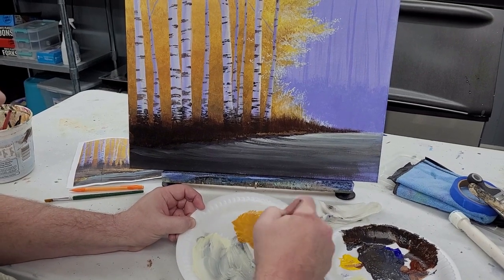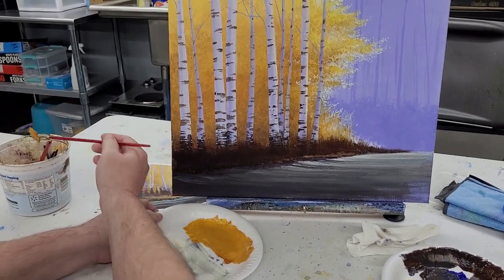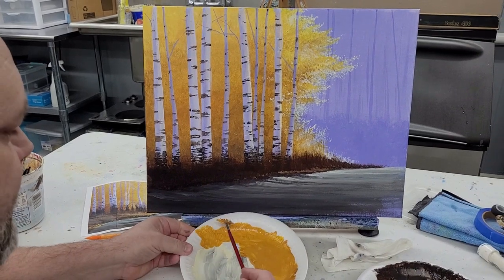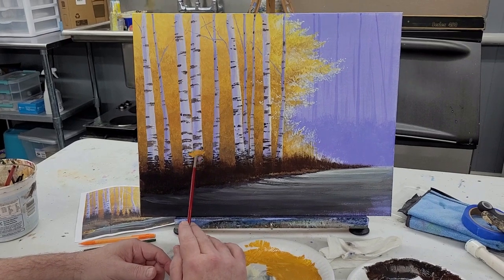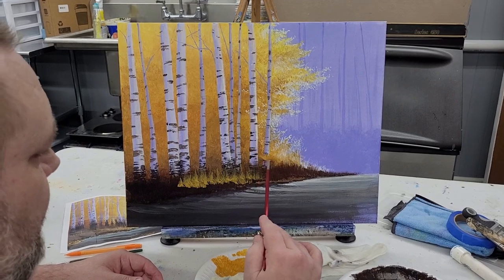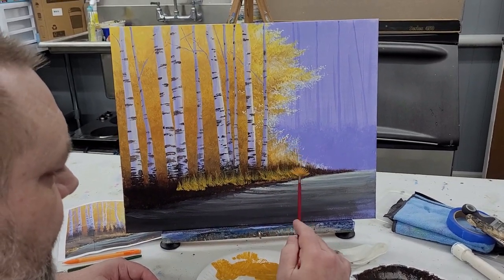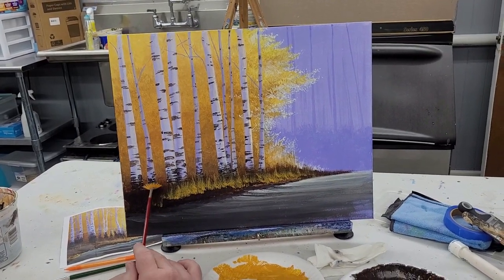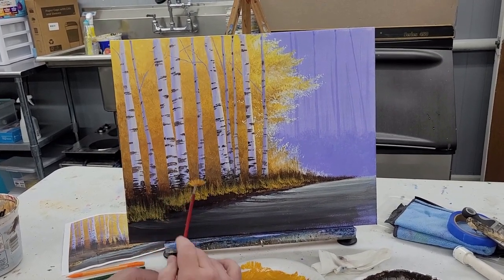Yellow. I was like, if you want hay, it has more yellow. Yeah, that's about right there. And this is my stiff bristle brush, and it needs to be broken better too, but same kind of thing. We're just going to go in front of this darker stuff and let some of this grass land right in there. So this is just a downward stroke that just kind of lets the brush land, makes the bottom of it. And you can see the color changes because it's got a lot of water in it, so the color changes a little bit based on where it stops.